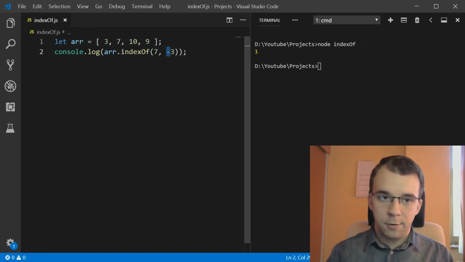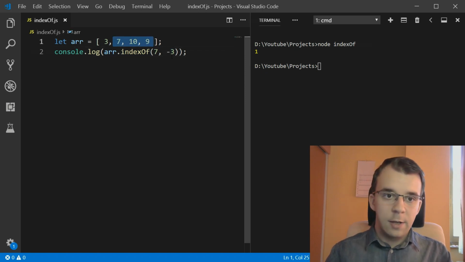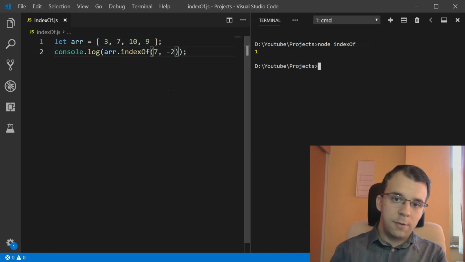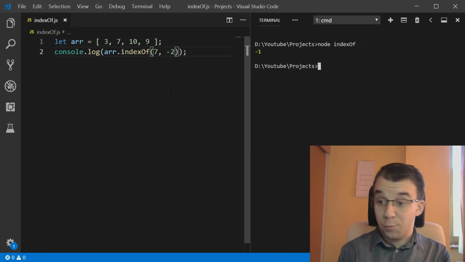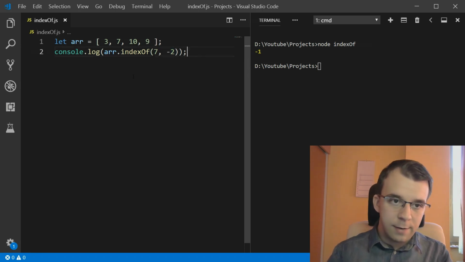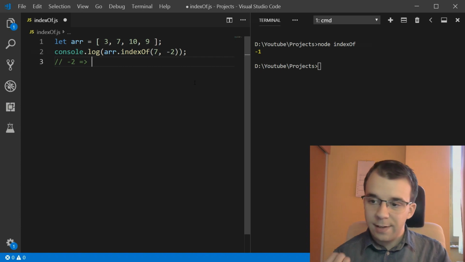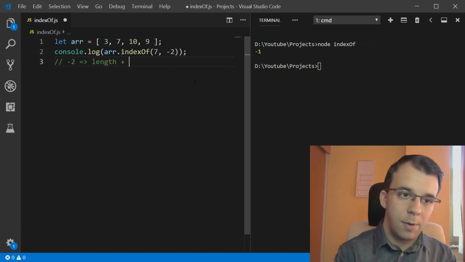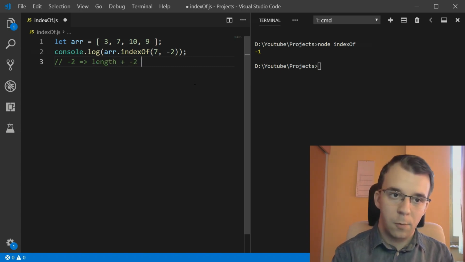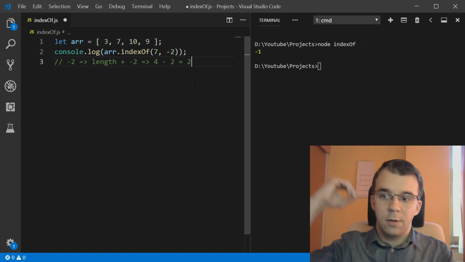If we specify -2, it's going to start searching from here. If we specify -3, it's going to start searching from here. So if I specify -2, you'll notice I get -1, right? Because if I specify -2, that will be translated to length plus -2, which in our case is 4 - 2, which is 2. So it's the same as specifying the index 2.